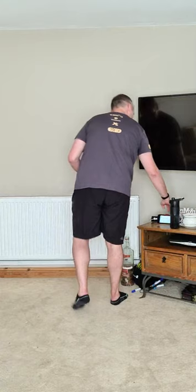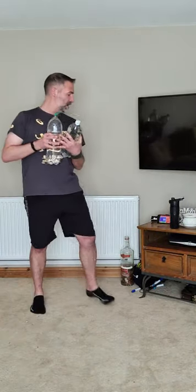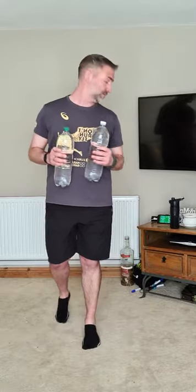Weight by your side — we're doing side raises. First exercise is a lunge with a side raise. Get that weight up to about shoulder height. Step forward into the lunge — you can go right down to get your knee to the ground, or just take your weight onto that front foot. Take those weights out to the side, up to about shoulder height with just a little bend in the elbow, so it's your shoulder doing the work to lift it — you're not just swinging it. Control that, work with the arms.